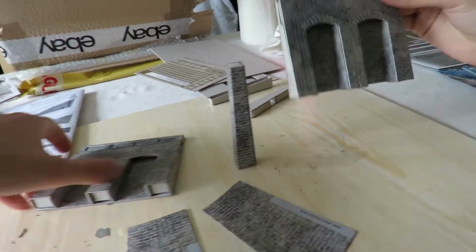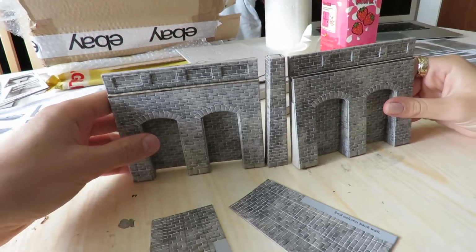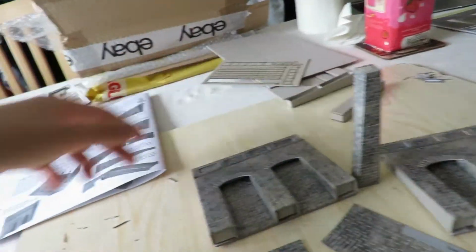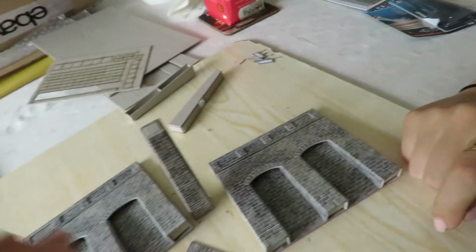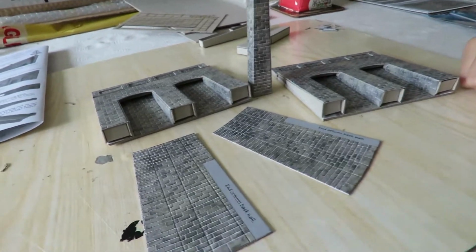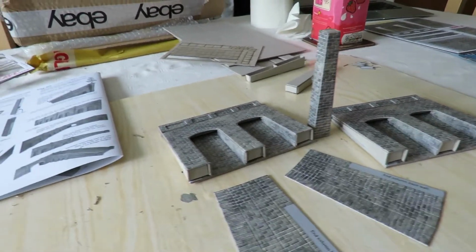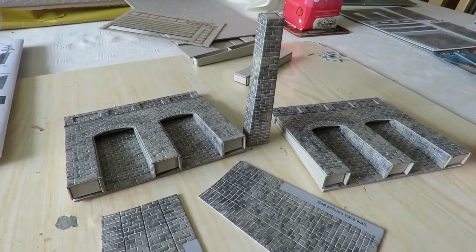The panels will line up like this, side by side. Then they have this pillar in the middle. I don't know how well this is coming across, and then you can line these little things on top like this to make a nice finish along the top. So I think they've turned out pretty well so far. We've obviously only done 2, but let's see how the rest of them go. We need to go get some more glue, but overall pretty pleased so far, and I think they should turn out well. So let's get cracking with the next ones.